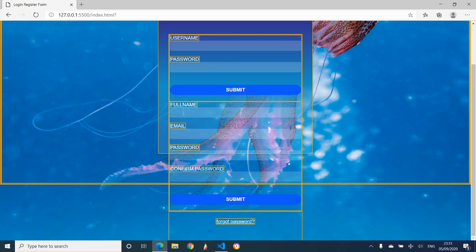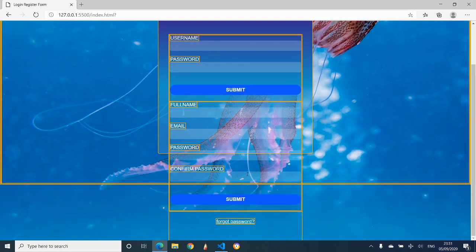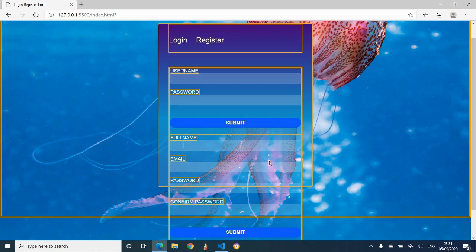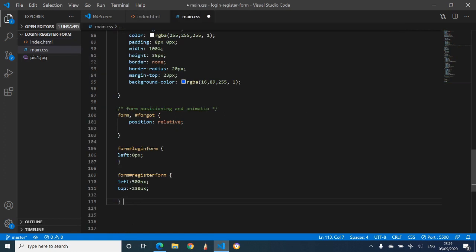Forgot password. Okay, so now we need to move this to this area so we can slide it left and right. So this is all stacked at the moment, so we need to give it a position, move it to the right. I've given the positioning values for the forms and the footer part where you've got the forgot link.